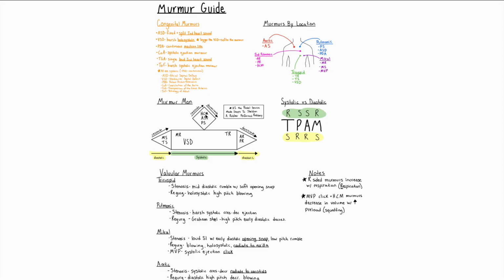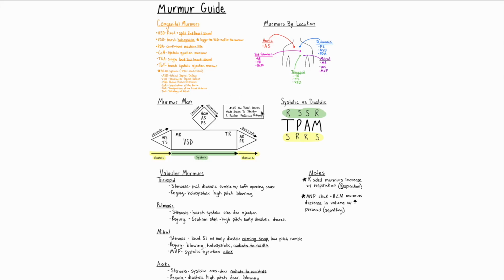So hypertrophic cardiomyopathy, you kind of just need to remember that this one goes there. There's an H in it, so it goes in his head. Now, let's go to his body. Mr. VSD. He has a name tag on him, and it says Mr. VSD. I also remember that Mr. VSD, he wears ties. And he wears his ties on the right side. TR, tricuspid regurg, ties. I know this is the left side, but we're just going to pretend that when we're looking at him, this is tricuspid regurg or his tie.